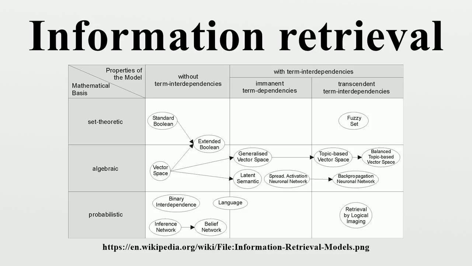Average precision. Precision and recall are single-value metrics based on the whole list of documents returned by the system. For systems that return a ranked sequence of documents, it is desirable to also consider the order in which the returned documents are presented. By computing a precision and recall at every position in the ranked sequence of documents, one can plot a precision-recall curve, plotting precision as a function of recall.